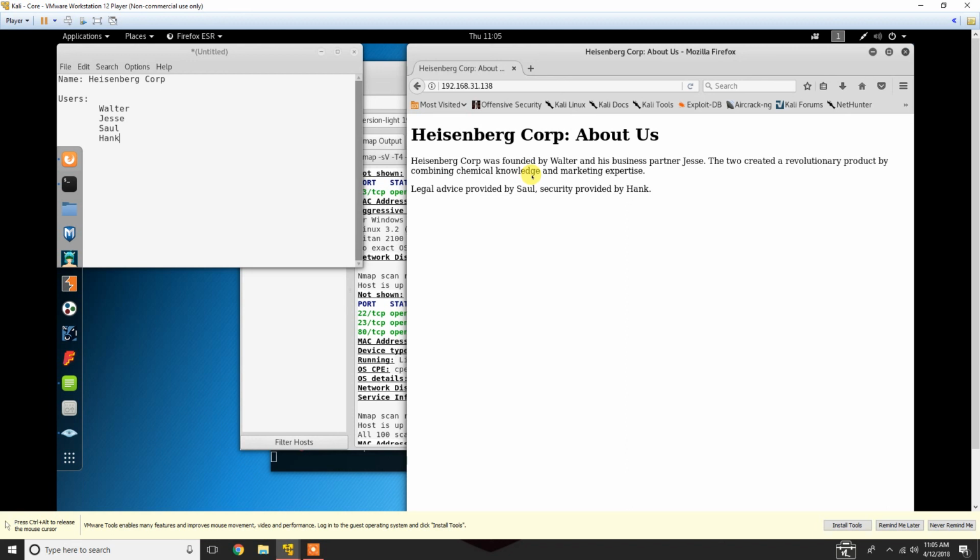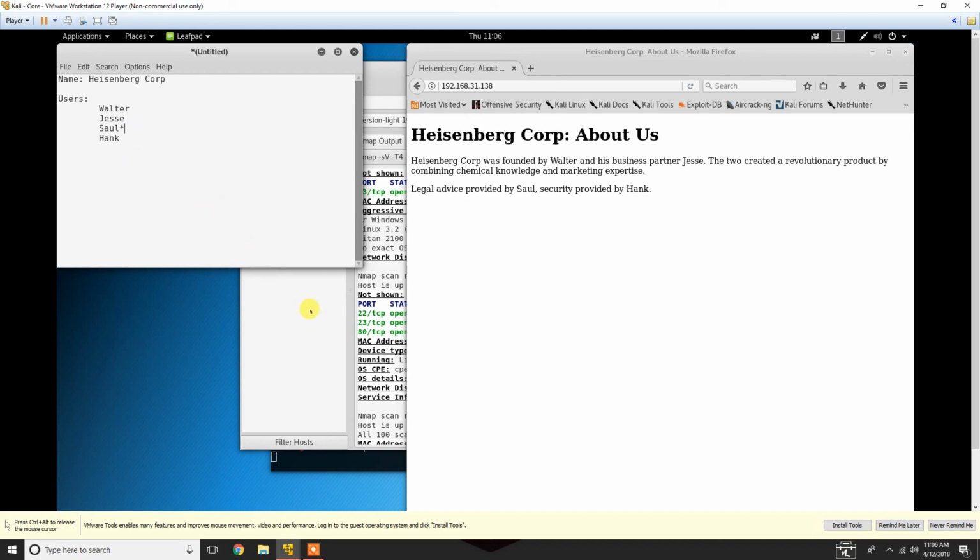So let's assume, and we can do this logically, that Saul is most likely going to be our point of entry. So we can put a little asterisk next to Saul saying, hey, you know what? Of all of those that stand out, Saul is the only one who probably isn't directly employed by the company, but has some kind of importance to the company where they would put him on their website. And again, it's not going to be this crystal clear when you're dealing with a regular company, but this is a good place to get started.